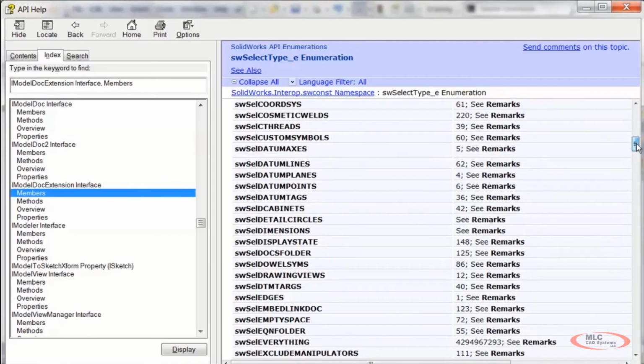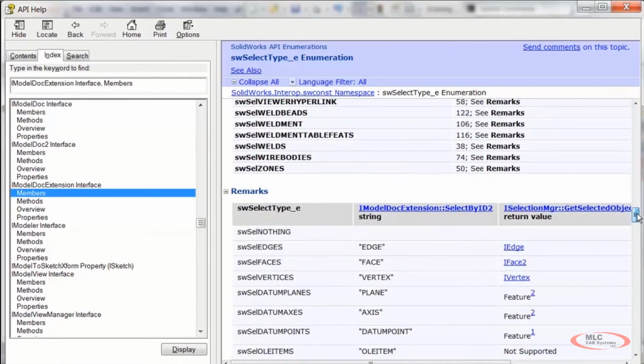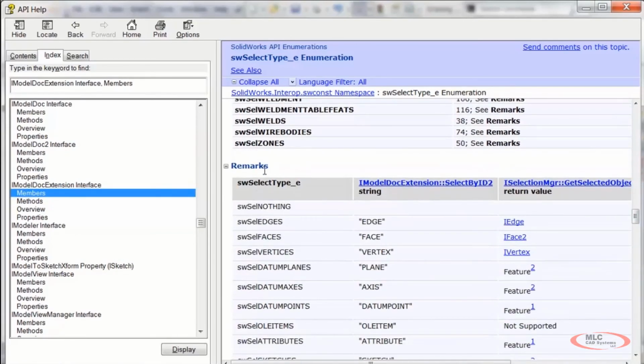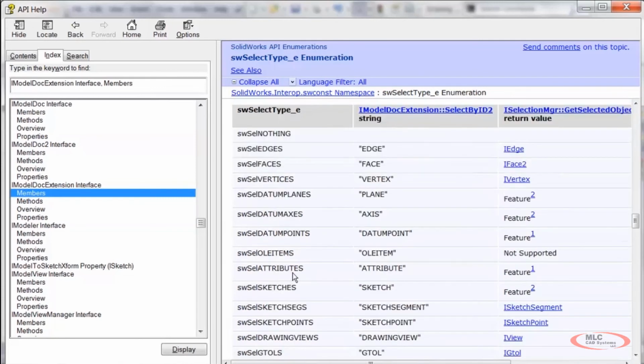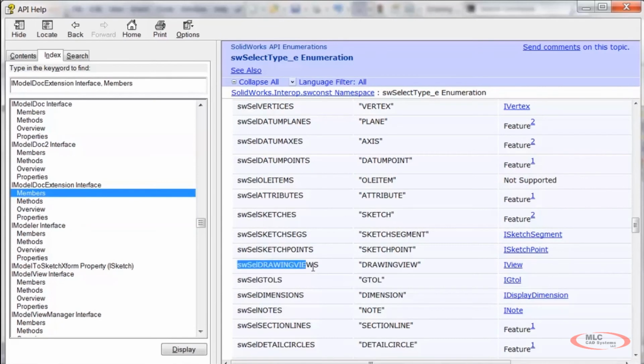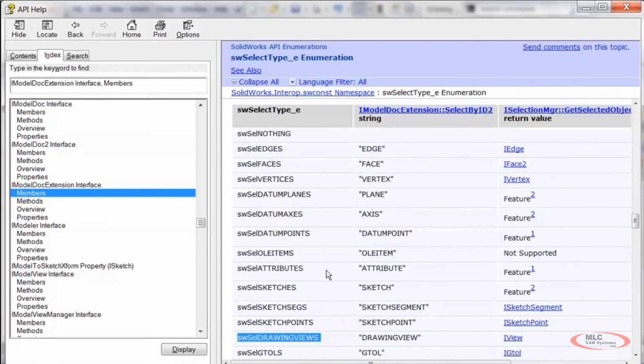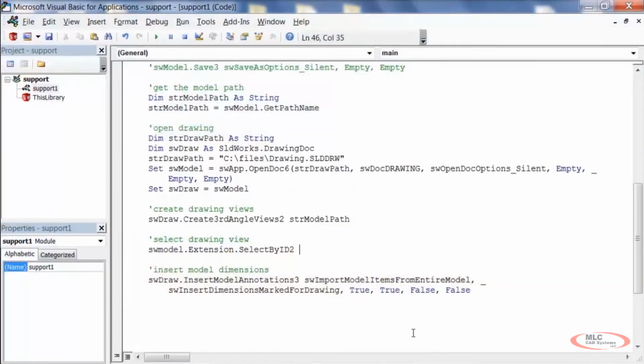So instead, what I want to do is keep going even further down this list, and in the remarks section it says IModelDocExtension SelectByID2 string. So we know that what we're looking for is swSelDRAWINGVIEWS. So right there's the enumeration member we looked at above, but then right here is the actual string that we're supposed to include with SelectByID2. So let's go ahead and copy that now.